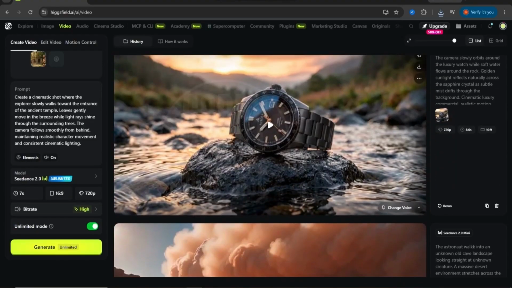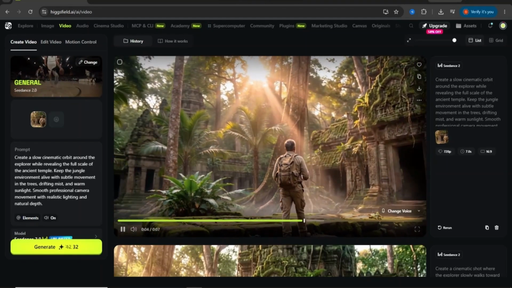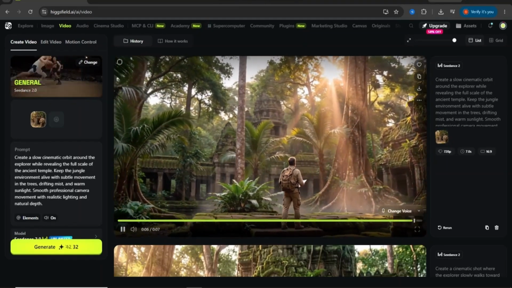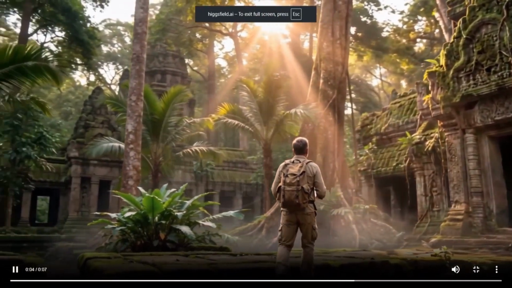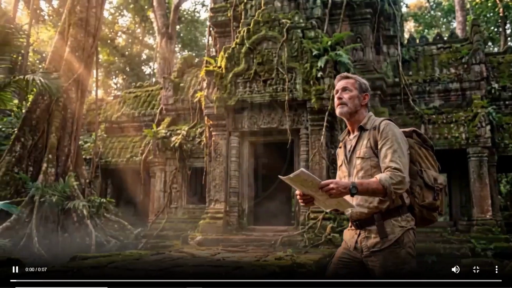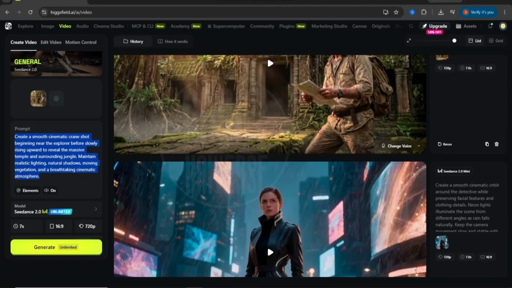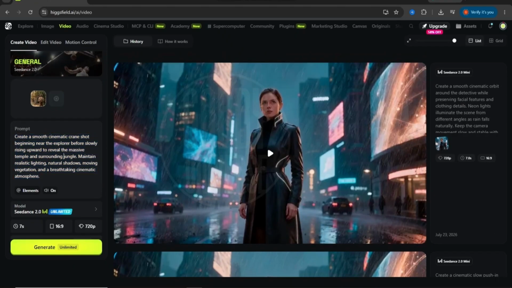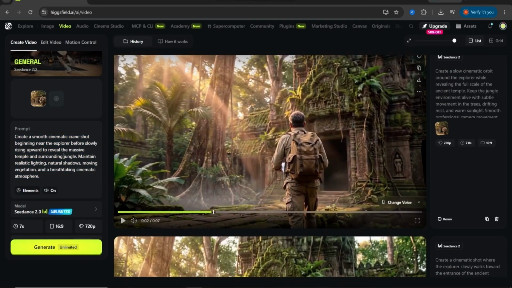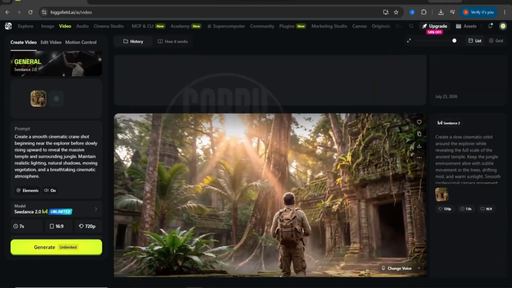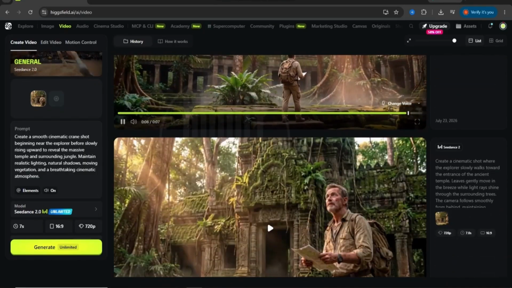After spending some time testing Higgsfield, I think the biggest takeaway isn't just the quality of the models, it's the flexibility. During this video, we created 2 completely different cinematic projects. We also tested multiple image models, explored several video models, and even generated AI audio, all from the same platform. Having everything in one place makes the creative process much smoother. Instead of jumping between different websites, you can focus on experimenting, refining your ideas, and building complete projects from start to finish.